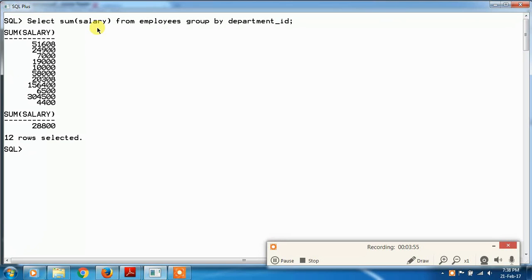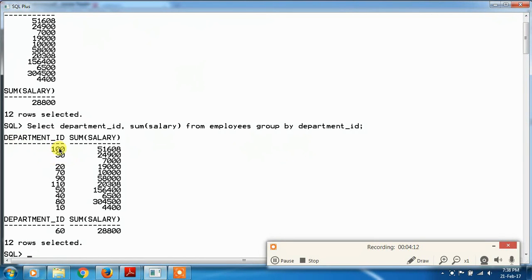Here you can see the output. We show the department ID, sum salary from employees table, and we group by the department ID. It means that department ID 100 has the sum salary 5110608.